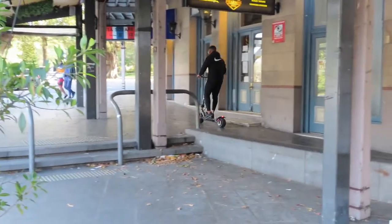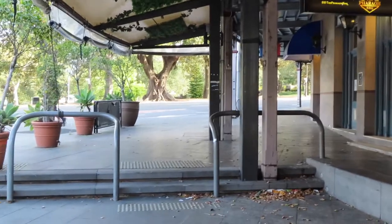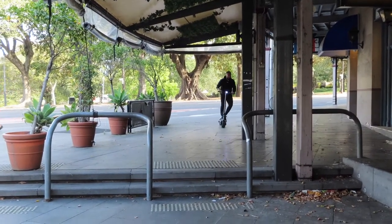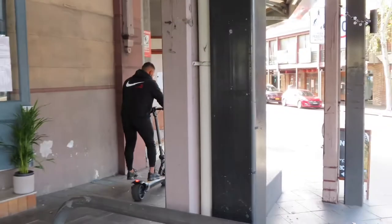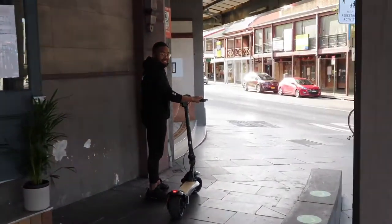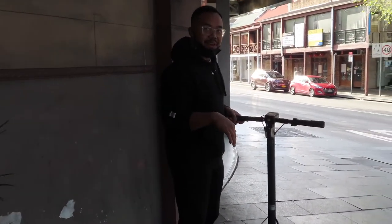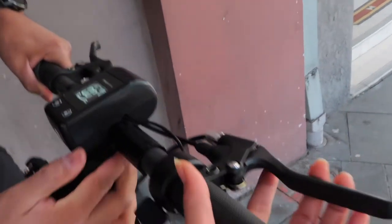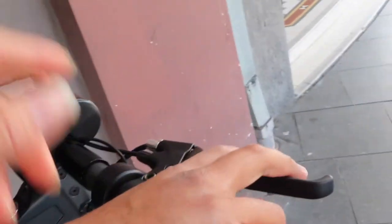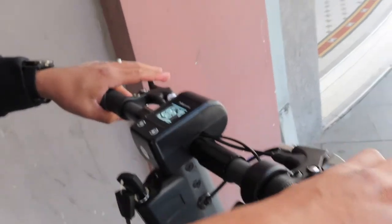Wow! Someone is having fun. That is really fast. So once you start, it just goes? No, I think you have to do a little push. I'm scared, that was so fast. So what's the brake? Is that the brake? Yeah, so it's like a bike? Yeah, a bicycle brake. This is for the front and this is for the back.